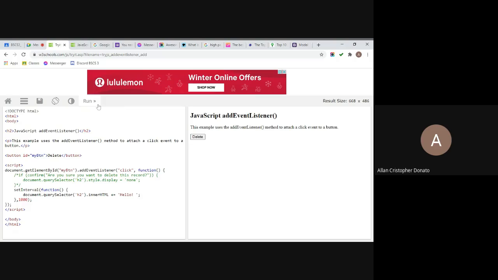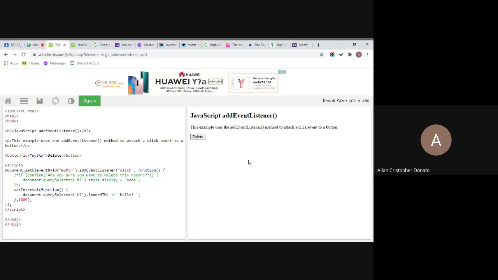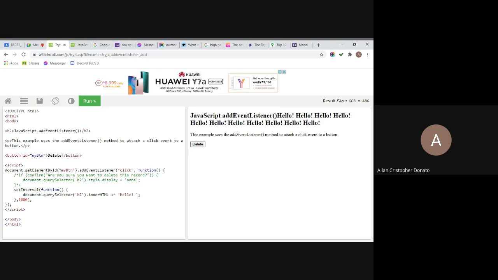Okay. So run, delete pa rin, no? So in every 1 second it is executing the given function or the given set of codes. So that's your setInterval.